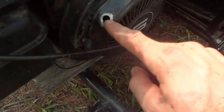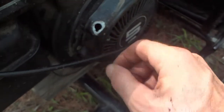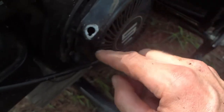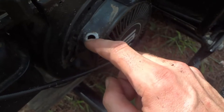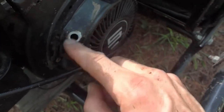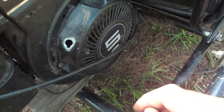Where it's breaking, there was a little nipple around here that turned into a very sharp edge, so I took the whole thing out, sanded this down, waxed the heck out of everything, but still I keep cutting cords right there, so this is going to have to be bored out a little bit or something done. And I'm going to get my hands on some thicker pull cord. And we'll see where it goes from there.